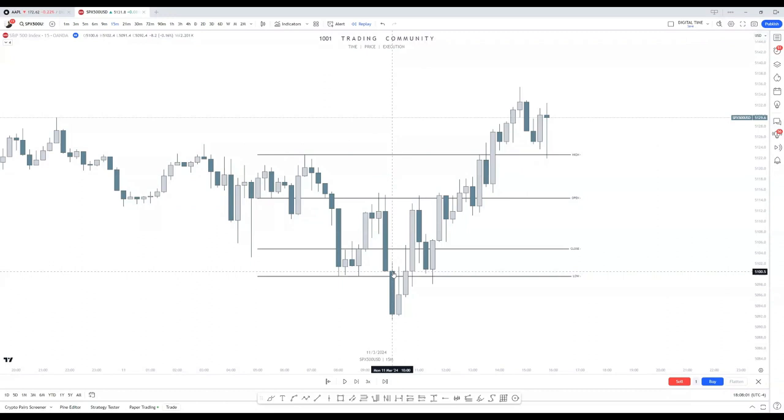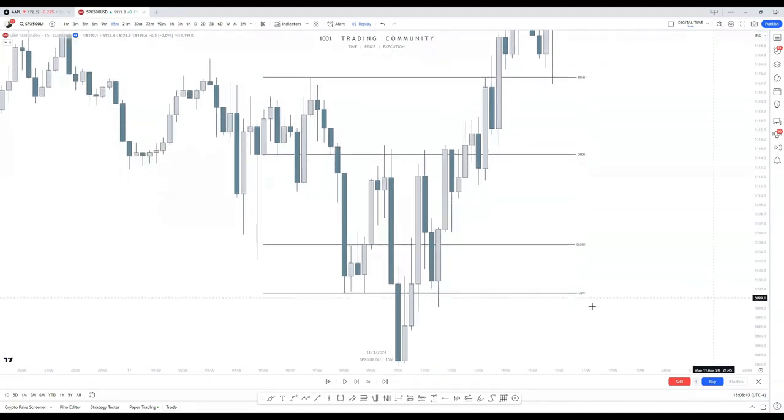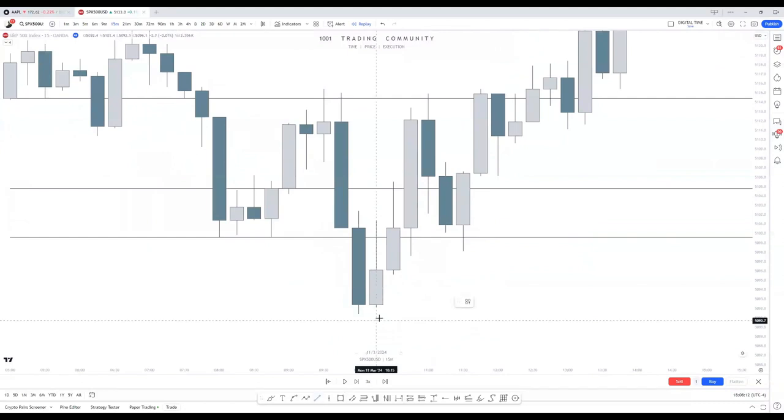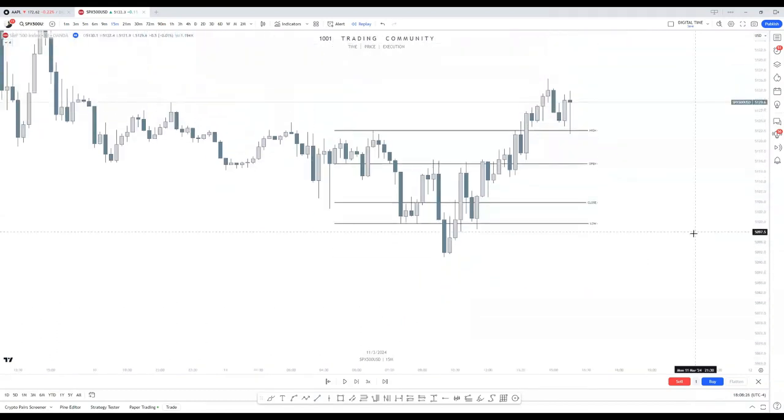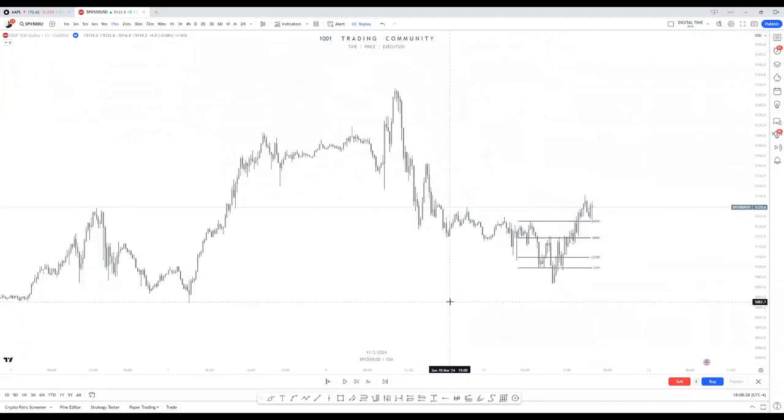Now you can see how this low got taken out from that 4-hour candle. And we're looking at this candle now for the power of 3: open, high, low, close. Close, open, high, etc., etc. So we can get even more fractal with it. But don't confuse yourself. Keep it simple. Let's remind ourselves what's going on here.